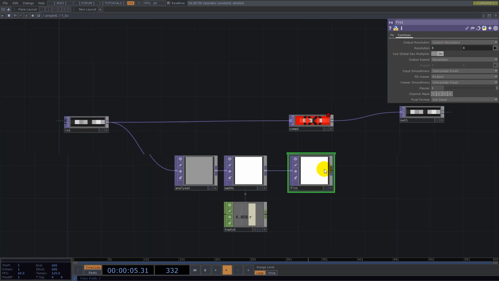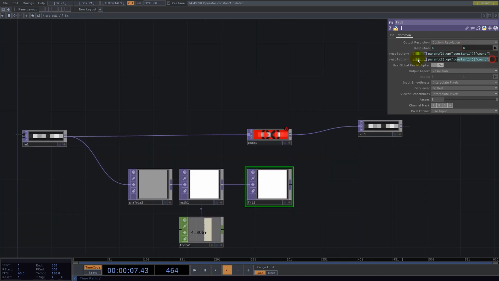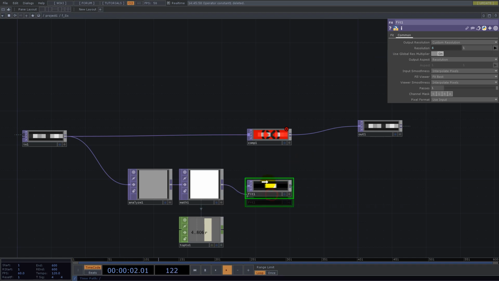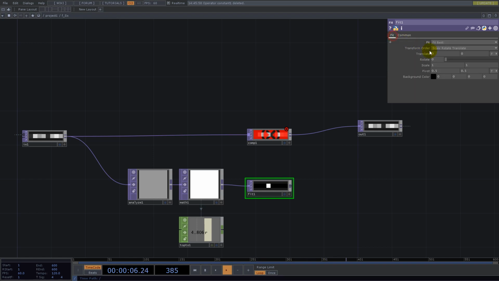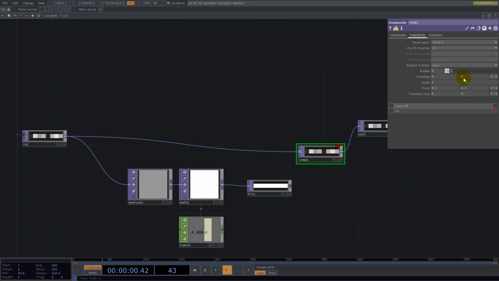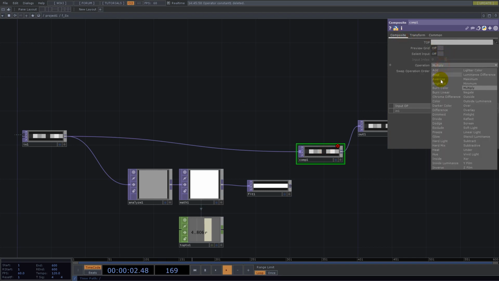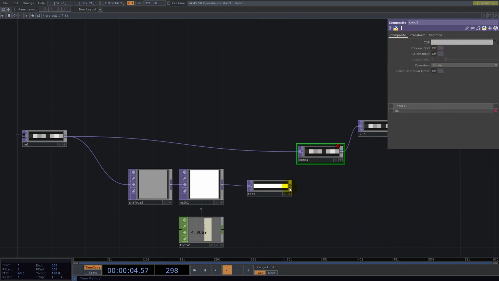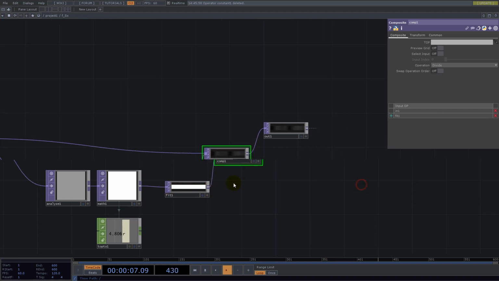Okay, and now, oh sorry, here has to be only 1, right? Okay, and now let's choose nearest pixels and fit on fill, and here composite, it's divide. Okay, and divide by this texture.